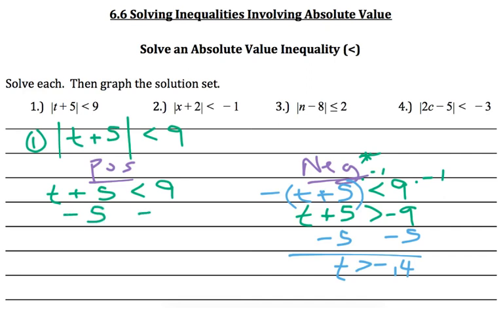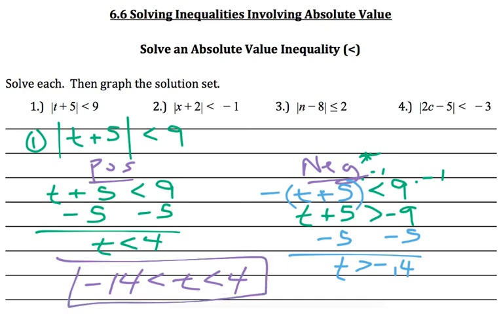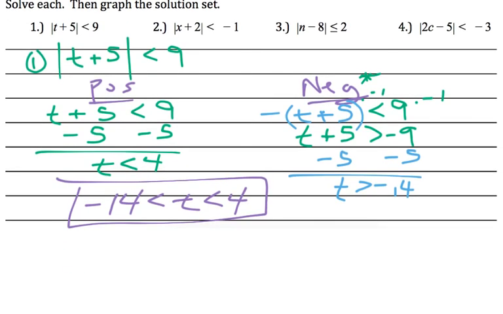So I'll subtract 5, and I'll get t is less than 4. Well, the deal is that we're dealing with kind of an and situation now. It's not an or situation. And that means that -14 is less than t is less than 4. So when I'm talking about that solution set, that's what we're dealing with, -14 up to 4. So let's try 0 out, just because we know 0 is in the middle of that. Well, 0 plus 5 gives me 5, and that is less than 9. And pause this to give yourself a chance to try a couple other numbers too.